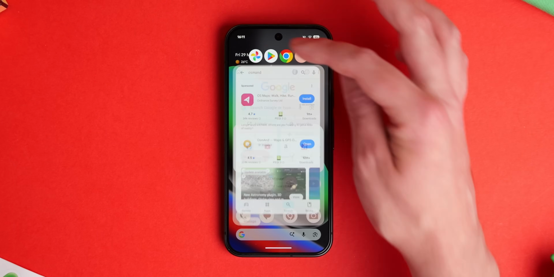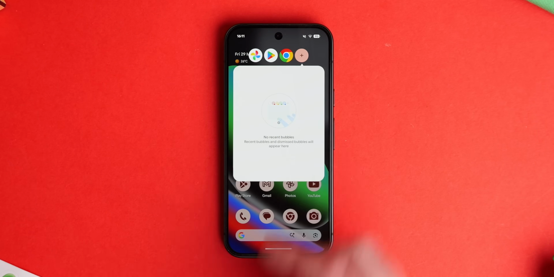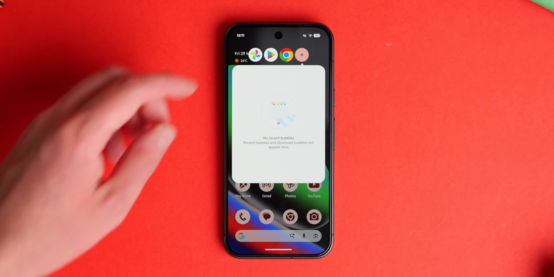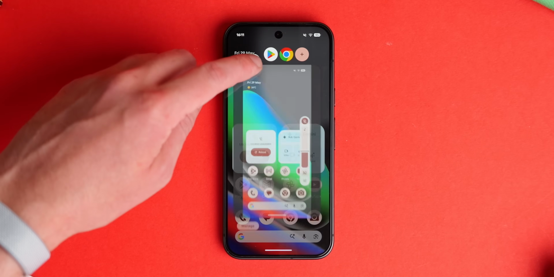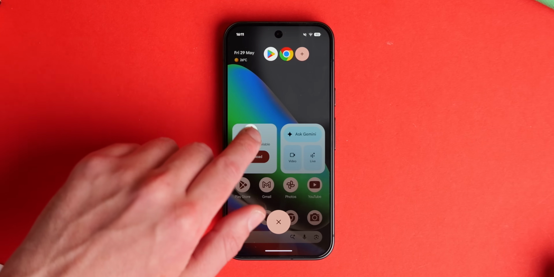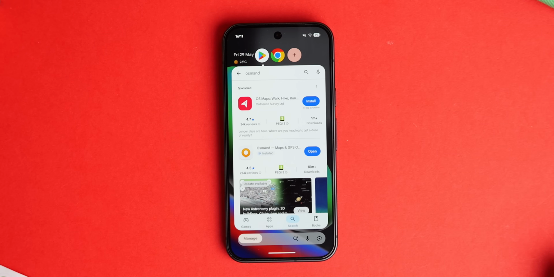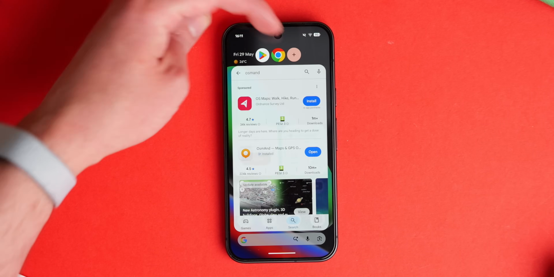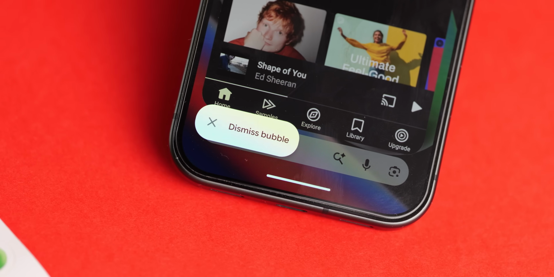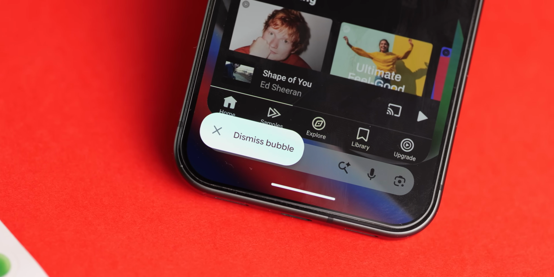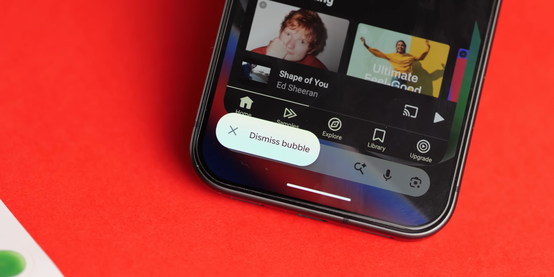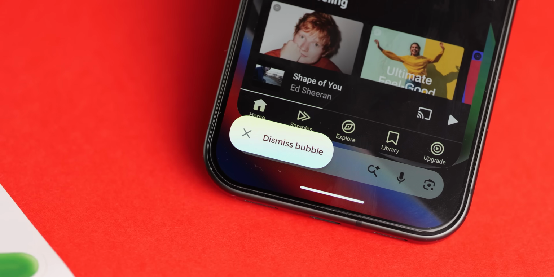You may notice there's a plus key here with the bubble section. It's basically a recent menu for bubbled applications and allows you to quickly re-enable previously closed applications. Tap the icon again to minimize or drag it to the bottom of your screen to dismiss it, like you would a mini video player. You can also tap the manage button to quickly dismiss a bubble if you want to get rid of it in a different option as well.